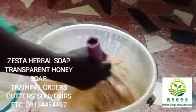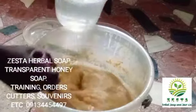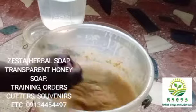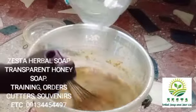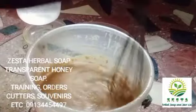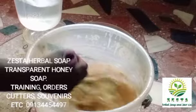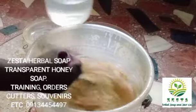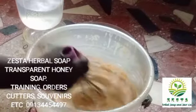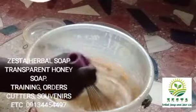I'm going to pour in my alcohol and glycerin mix a little at a time. You also do this slowly, please, because this can also cause a volcano, especially in soap that's very hot. This is a semi-hot process, so the heat is not as much. But inasmuch as that, you do all you can to reduce too much loss of heat. Okay, so I'm putting in a little bit at a time and stirring.